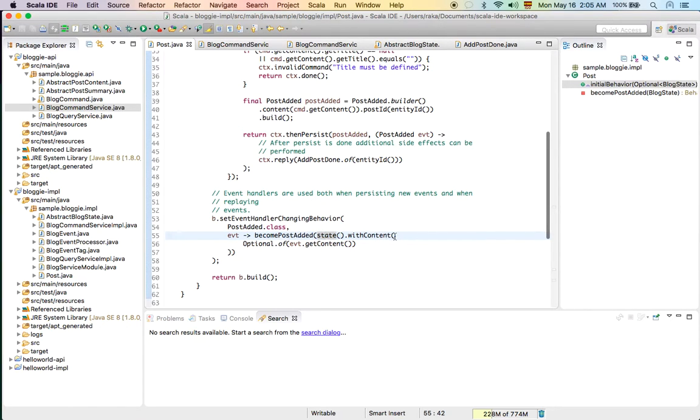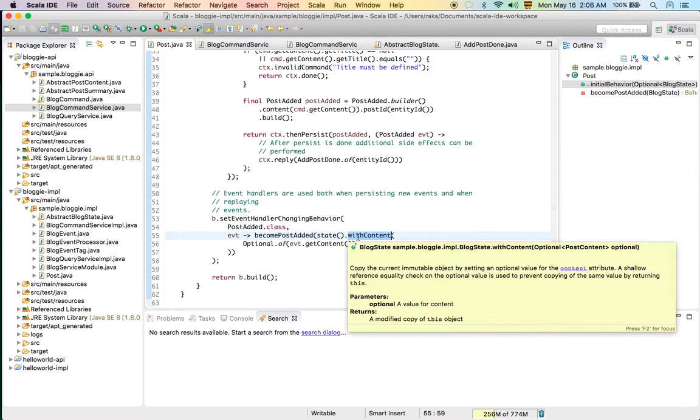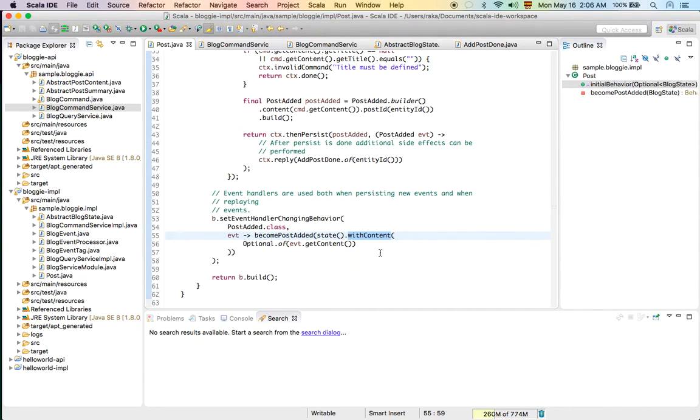And this new instance has the same properties as the old instance, except for these properties. So this is how we modify some of its properties. This immutables.io library provides us with several with-xxx methods.